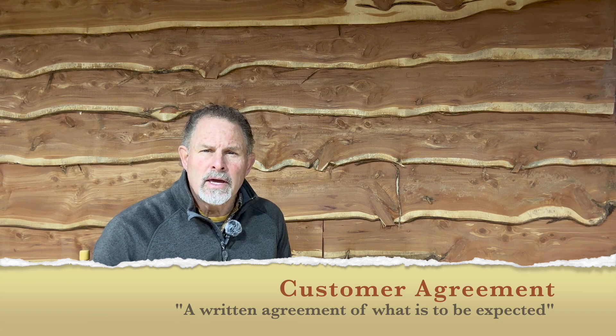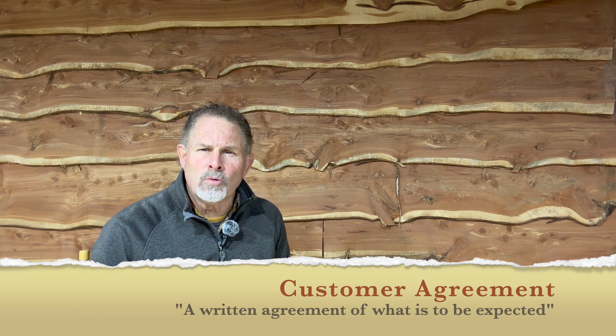The last thing we're going to cover in Chapter 2 is your contract agreement with the customer. This is very important to have in place so that you and the customer completely understand what is going to take place before you start. In our company, we do not do repairs. We recommend the customer contact a sheetrock, masonry, or wood person to fix the hole we are going to make. We are bee removers, not remodelers. We have provided an example of an agreement you might use when it comes to honeybee extractions.